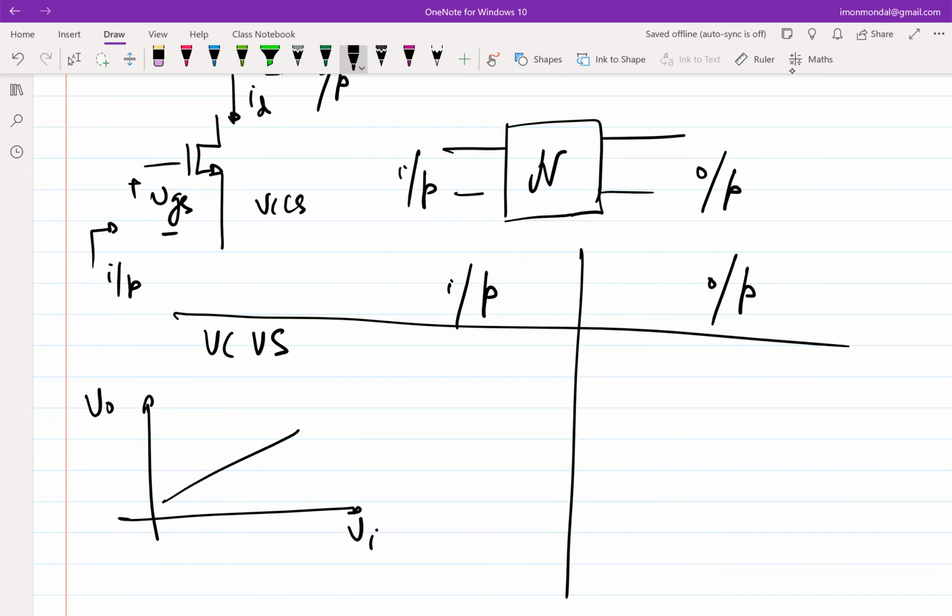Right. So then why do we have these four sources? All of them looks like they can be modeled as a voltage controlled voltage source, because if I have a voltage, I can get a current, and if I have a current, I can get a voltage, right? So what is so special?